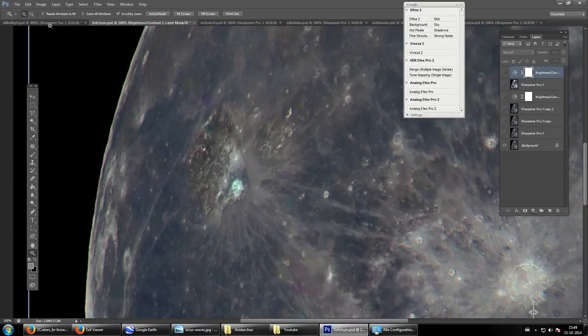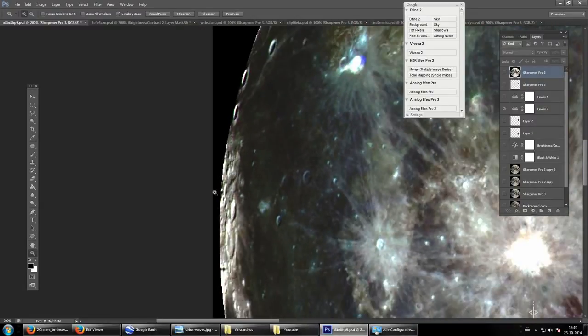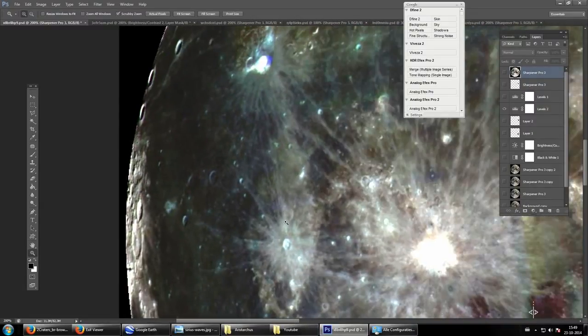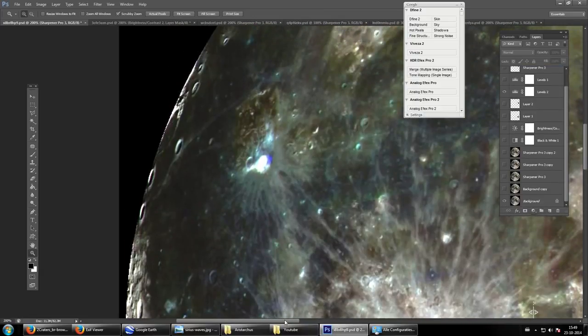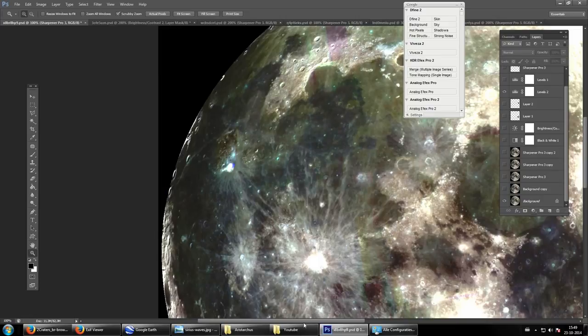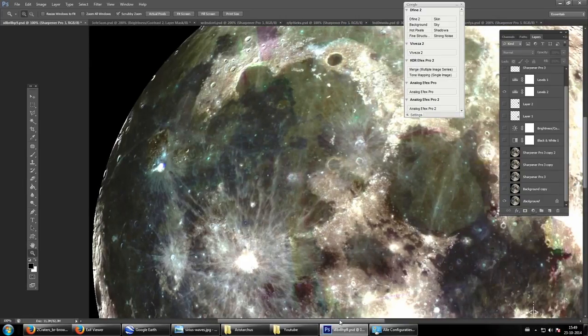So basically, people think that it is a power plant. We're on the original layer - this image is from NASA. The images I will be using here, I will not be linking directly to the website where I got them from. But this one is from NASA, and the rest is amateur astronomer footage. You will also find out in this video that amateur footage is a lot better than what NASA is giving.